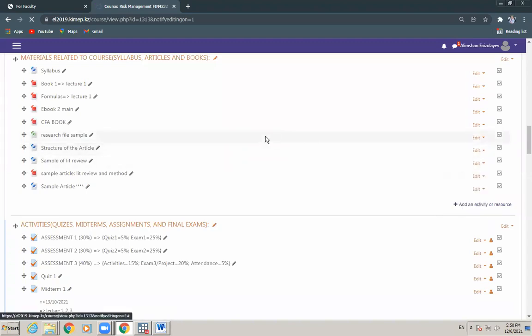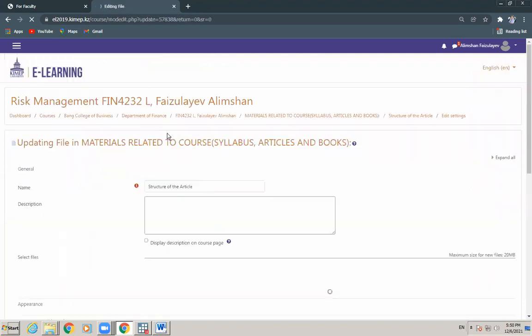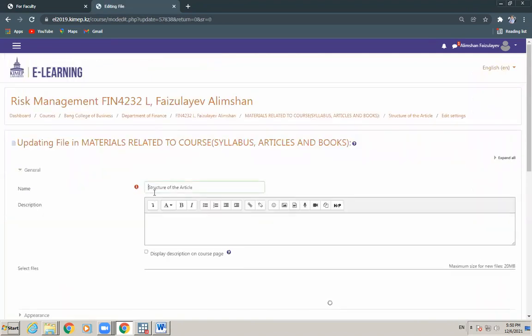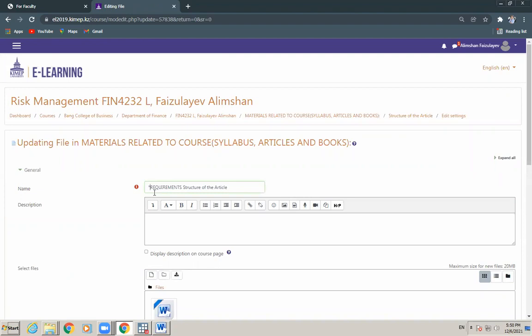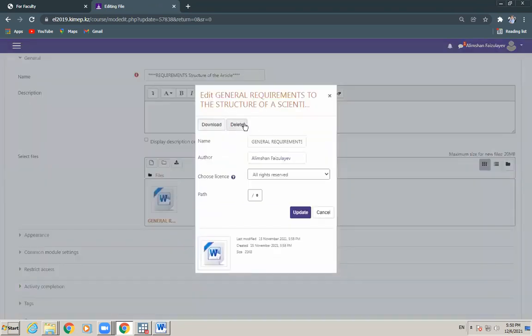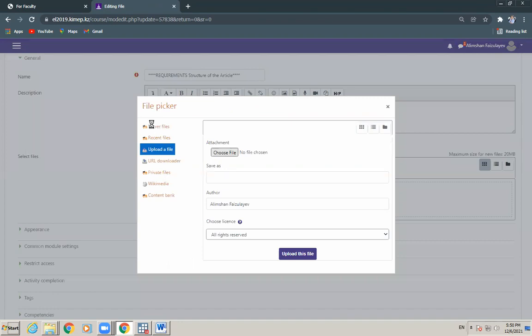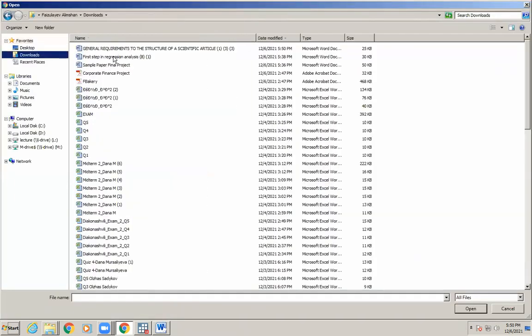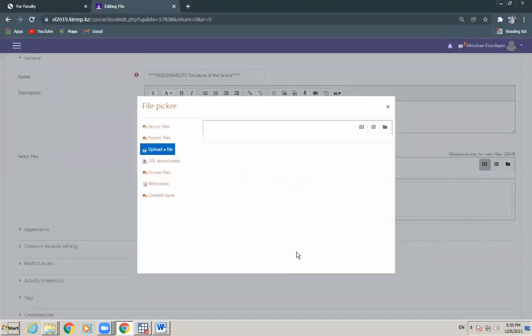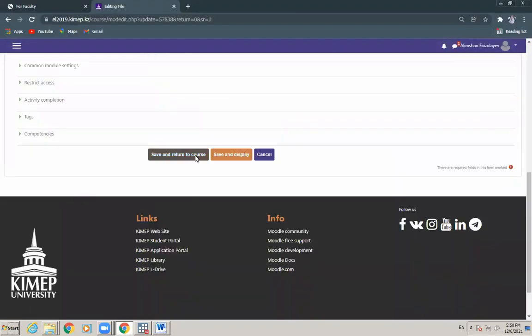Let me edit the name. I'll put stars so that you can see it. So it's here.